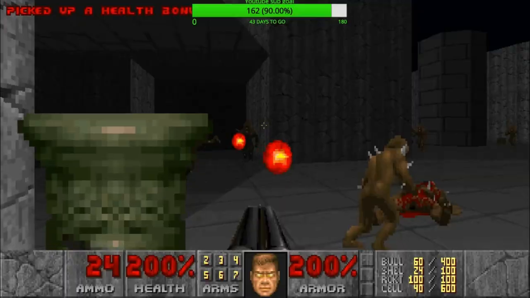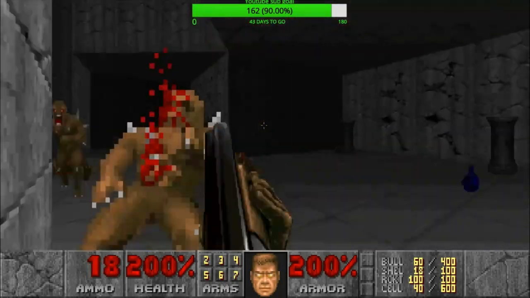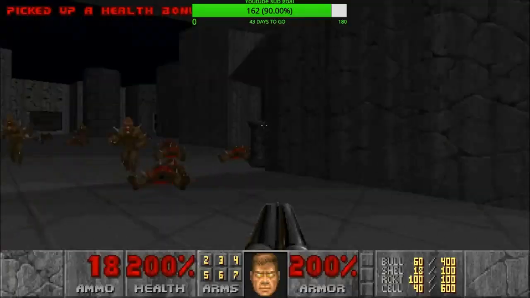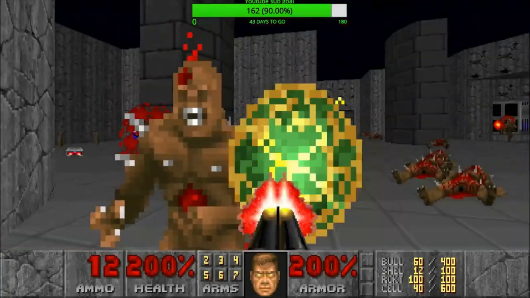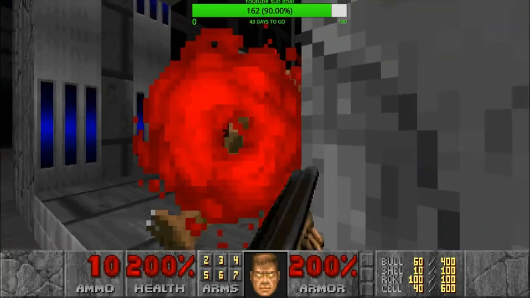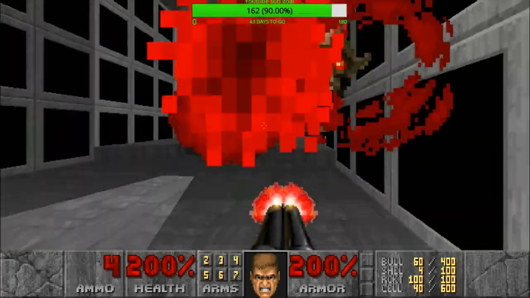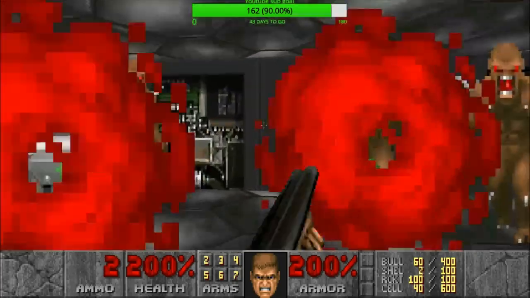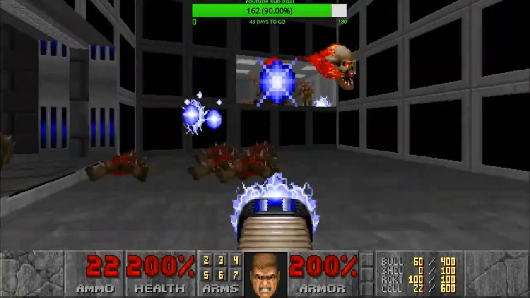So I'm just looking around for a blue key card. I believe it's blue. I know there is a key card we need to get, but let's see. Yes, in here, I believe. Oh no, wrong room. But there is a room like this we need to go to that has it.